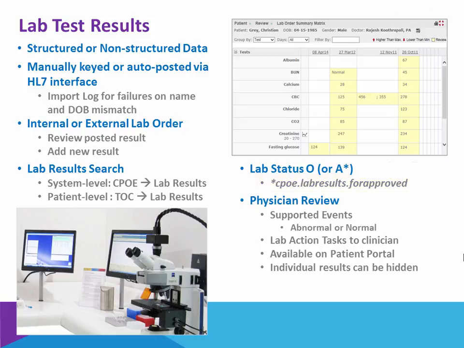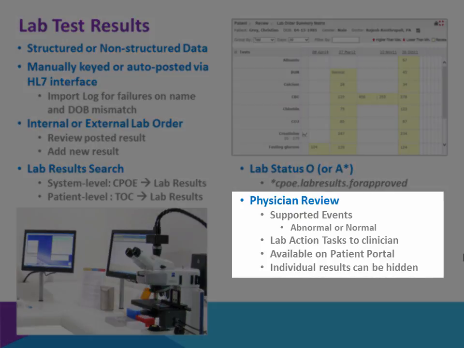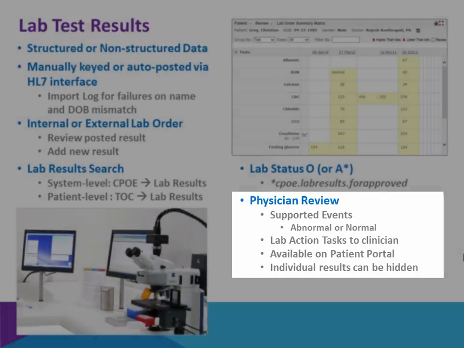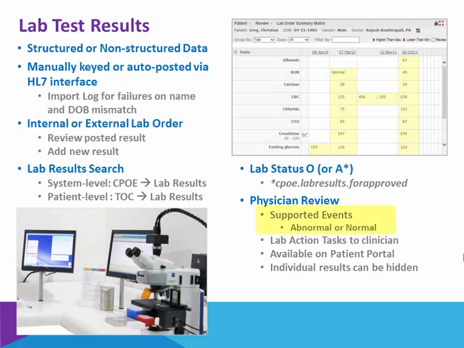Ultimately, once the results are posted, there is a workflow for the physician. We have what is called the supported events, as we cover in the system alerts and notifications video. The physician who ordered the lab will receive an alert based upon whether or not it is normal or abnormal. There will be an option there for the physician to assign an action task to the clinician.